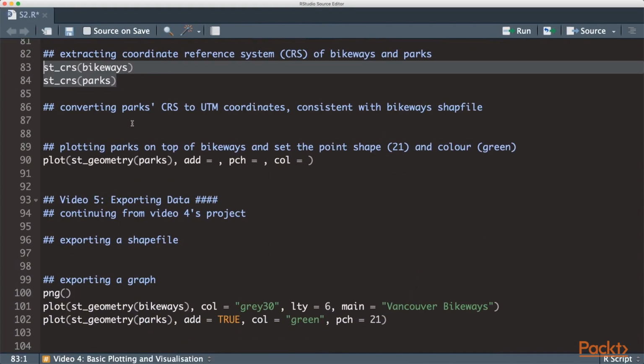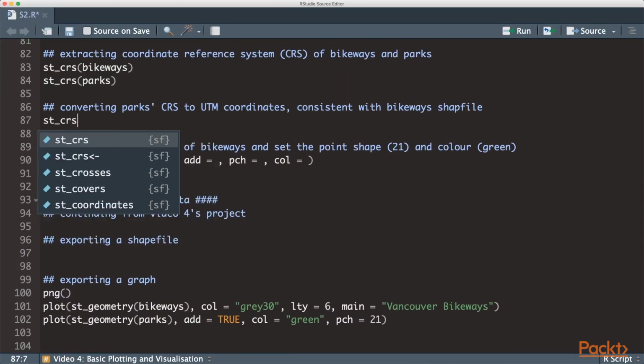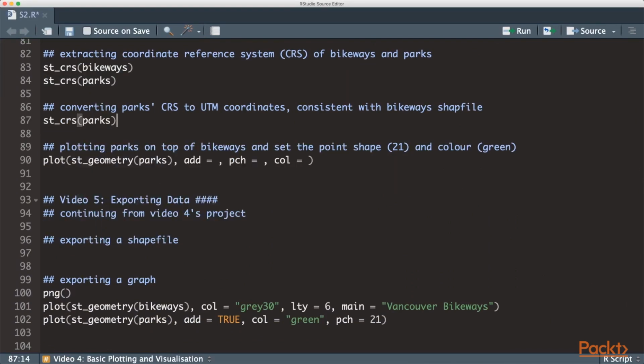So let's do a little bit of conversion here. And now we'll plot parks on top of bikeways by specifying add equals TRUE in the plot argument, point shape of 21 and green color.